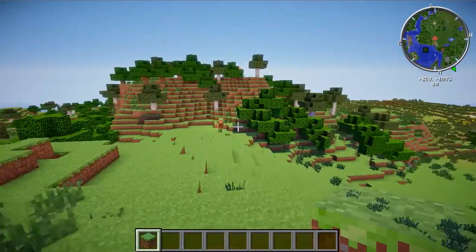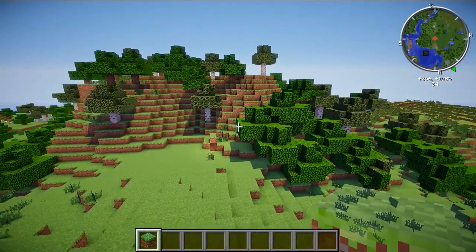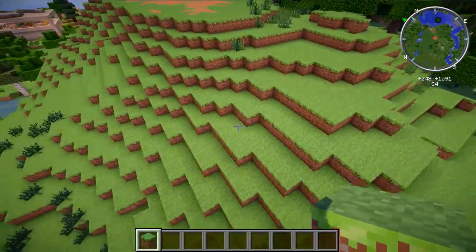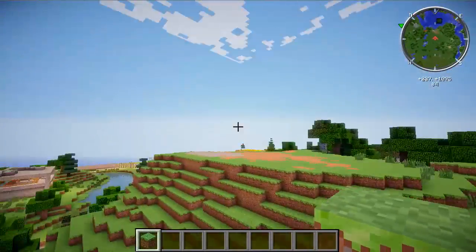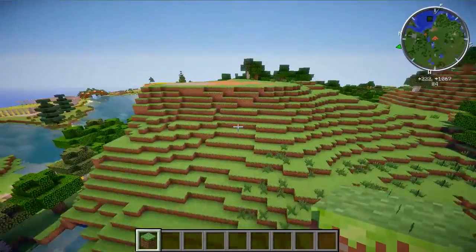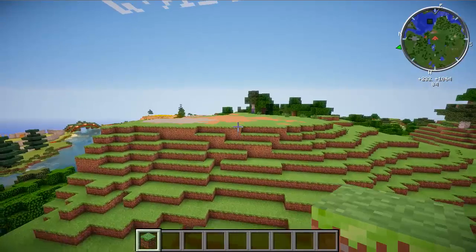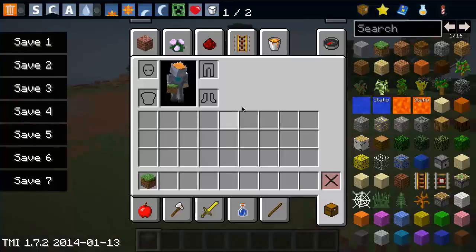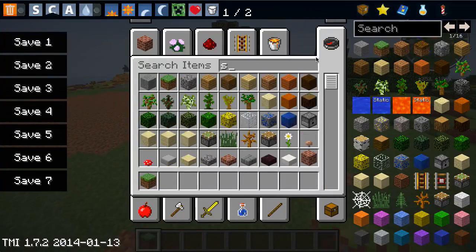Now this vineyard is going to have rows and rows of grapes around here, and it's going to have a cellar and a little villa on top, and maybe an entrance and stuff like that. So let's get started. I'm excited about this. This is going to turn out really cool. Very excited about this. So what we're going to start with is sandstone.